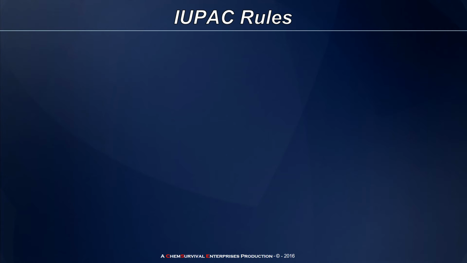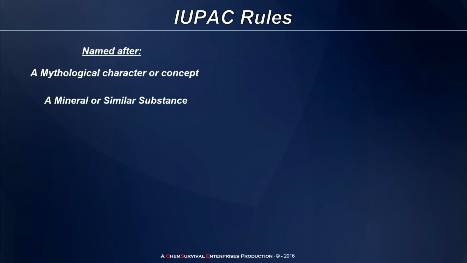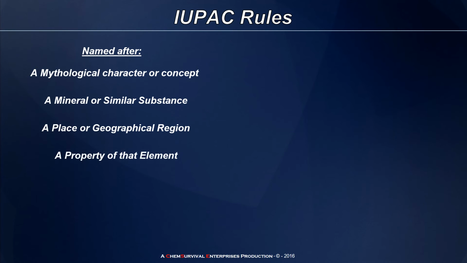They still have to follow a set of rules that are established by IUPAC in 2002 most recently. The new 2002 guidelines say that elements must be named after a mythological character or concept, a mineral or similar substance, a place or geographical region, a property of that element, or a famous scientist. Now furthermore, the guidelines stipulate that the element's name must end in IUM.